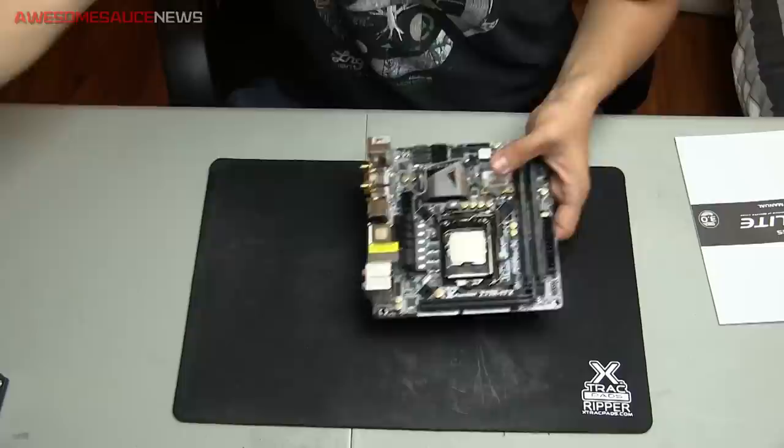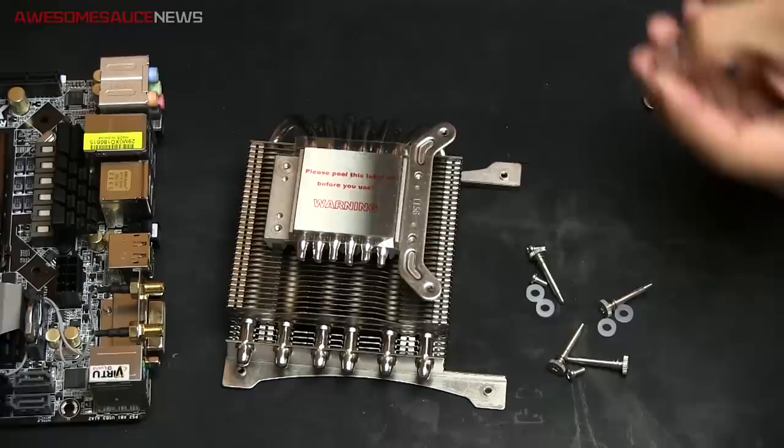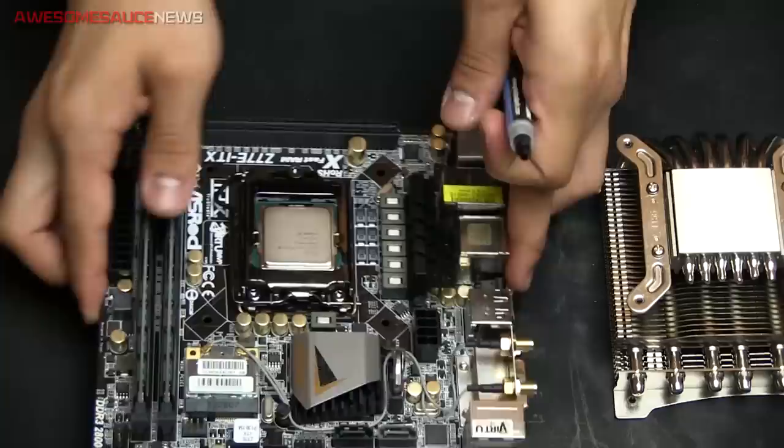Next is the SAMU 17 CPU heat sink. This thing was a breeze to build with — really straightforward, easy instructions, super simple mounting design. Just these two brackets, one on each side, and there's not even any back plate involved. You just thread those four screws from the back up top and it just threads right into the heat sink.